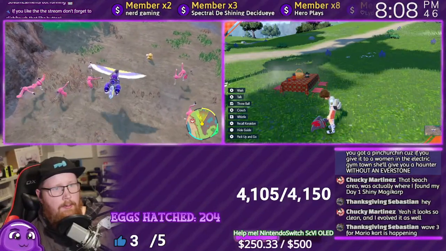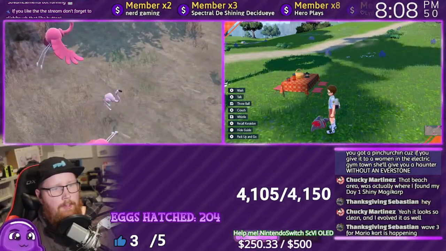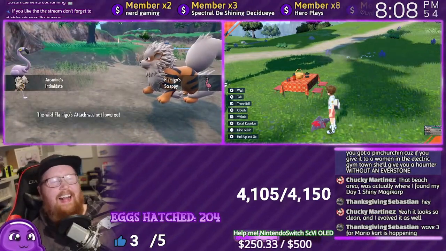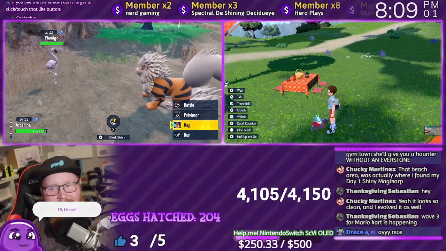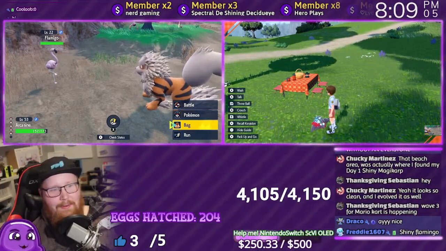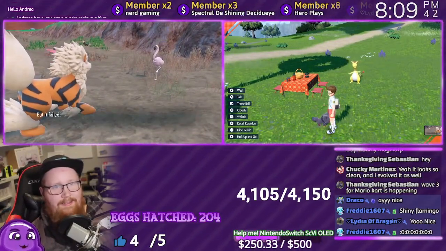Wait, is that a shiny? Hold up. Why is it bright pink? My first shiny! Oh. I was like, why is it so pale? Why is it pale? As soon as I start the stream and I just fly around and find a shiny, of course. This is an interesting shiny though, they made it super pale.